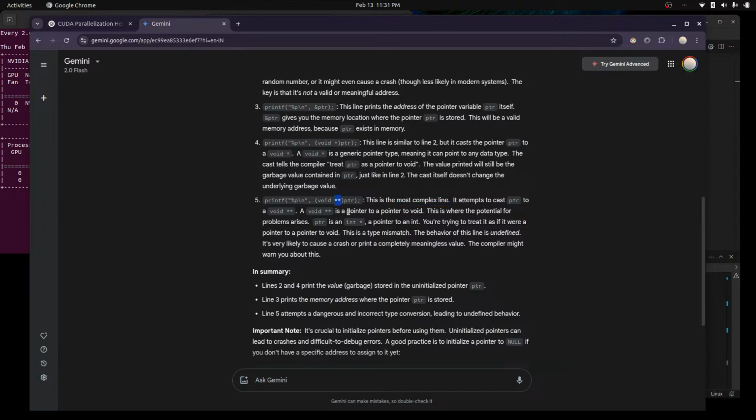So double star means it's a pointer variable to another pointer. It's a second order pointer. I guess you can think of it like that.